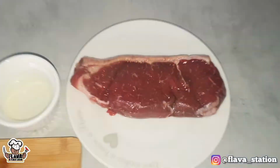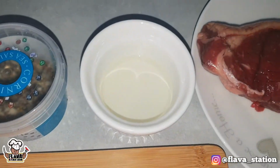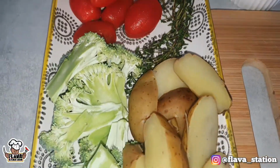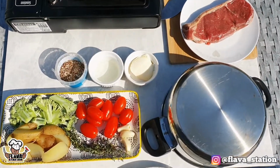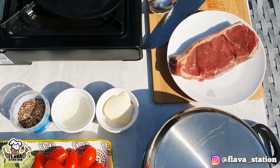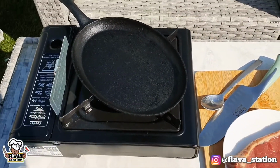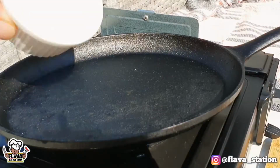Hello Flavor Chasers, it's another glorious Sunday. Now check out this 8-ounce sirloin steak. The marbling is beautiful. Oil, salt and pepper, butter, garlic, tomato, thyme, potatoes, broccoli, we're sorted. Lovely sunny day in the UK. Mise en place set up outdoors. Make sure that steak is room temperature. We're not messing about. You've got your skillet, your oil, and your mise en place ready to go.